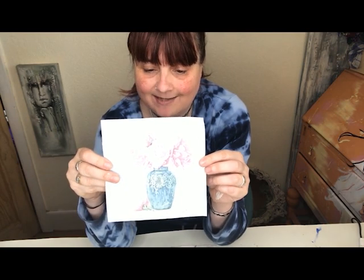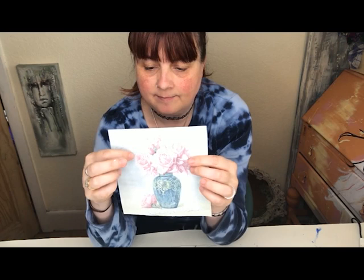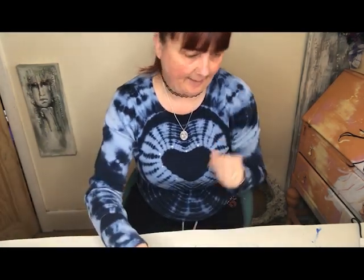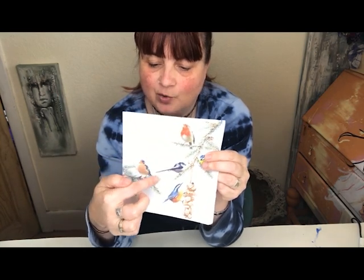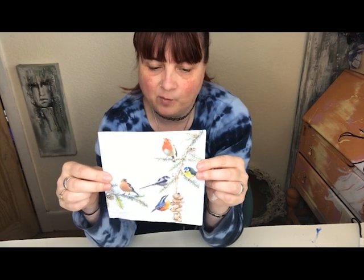Some paper napkins like this have a whole entire image that you would be decoupaging in its own right. And then there's other napkins like the ones I'm going to be using today where you might not want the whole scene, so you might just want to tear out individual pieces of it and build up your own picture in a different way.